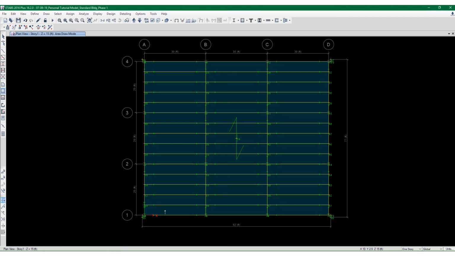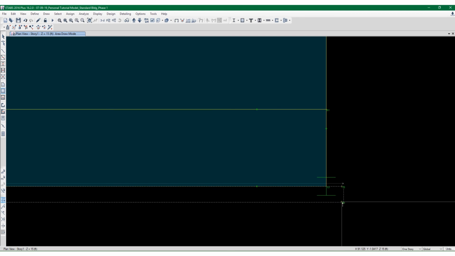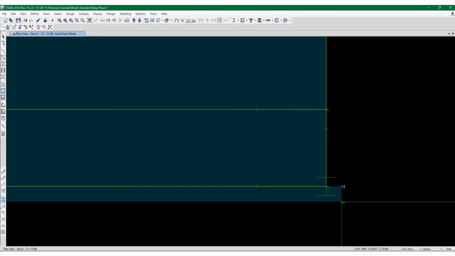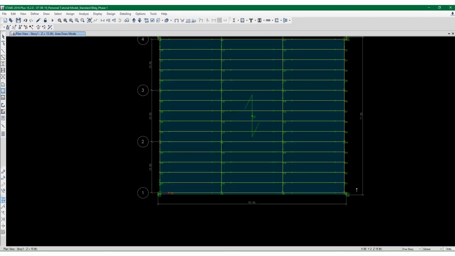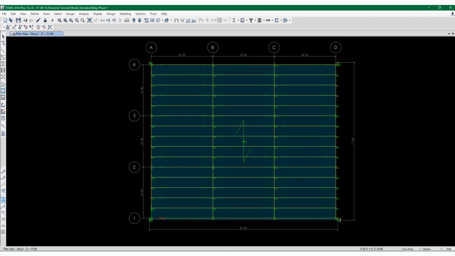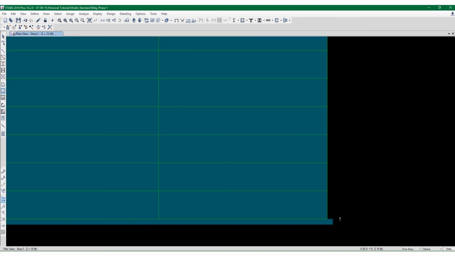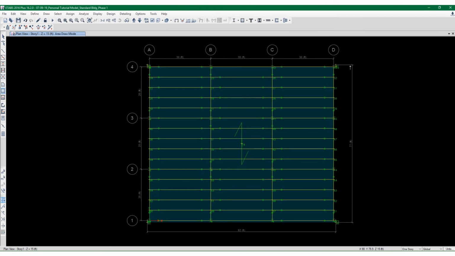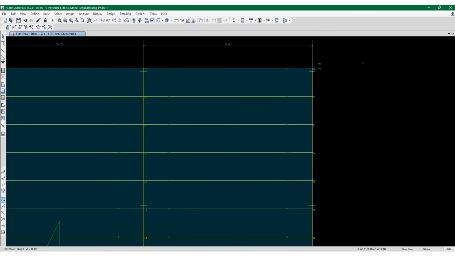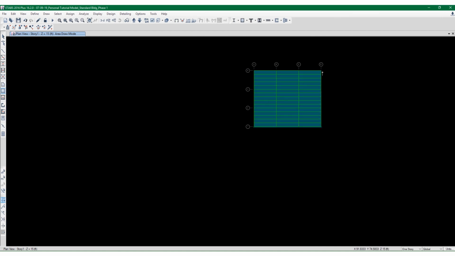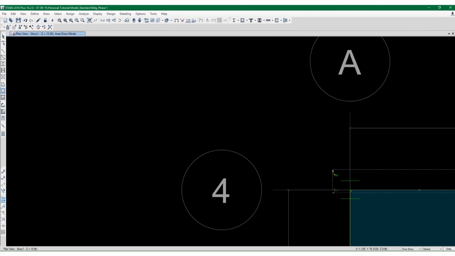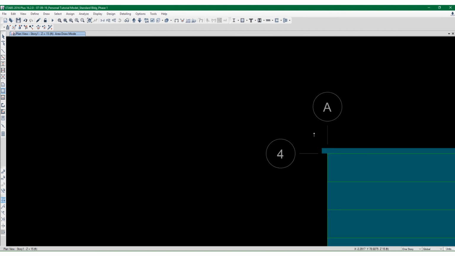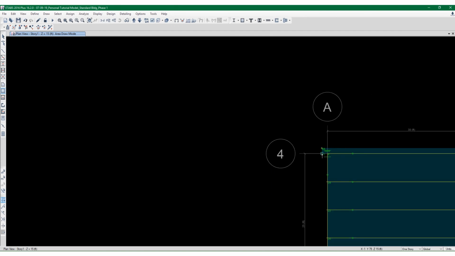Grab it from this joint. I measured out those points to be 12 inches away from this center line of the edge beam. Put this one up here. Take this one.